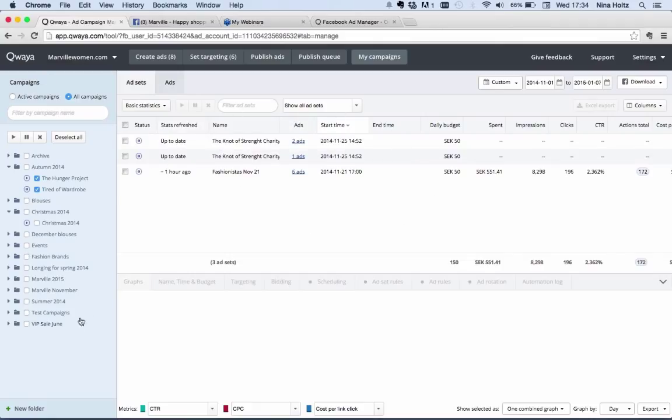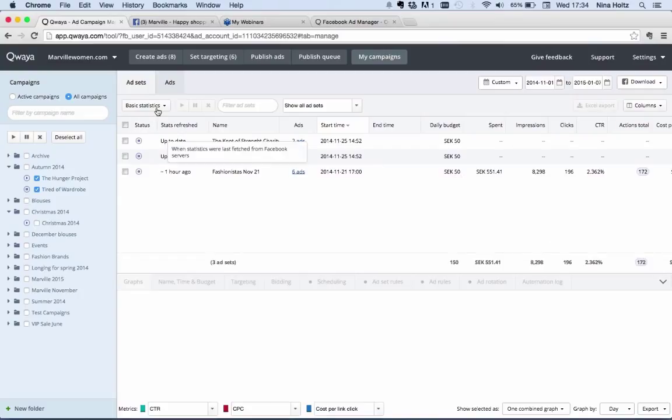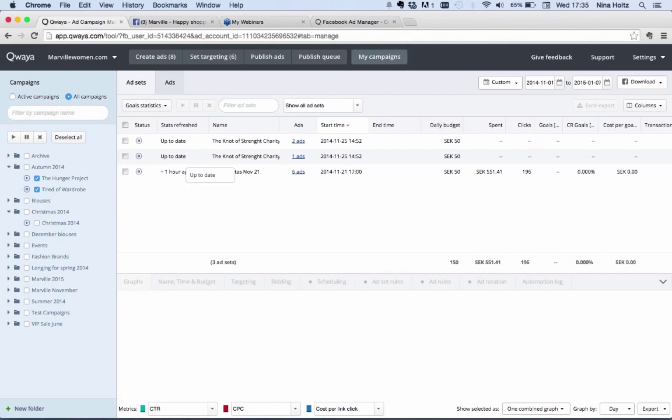So here you have the campaigns, then you select them and you'll be able to see the ad sets. And then if you go here to the ads view, you'll be able to see the ads for all the different ad sets. In the ad sets view, you'll be able to see different metrics. And what you can do is that you can create your own reports. So you see here where it says basic statistics. In this dropdown, you actually have different canned reports or predefined reports. And if you shift between these different reports, the columns that you're looking at will shift.